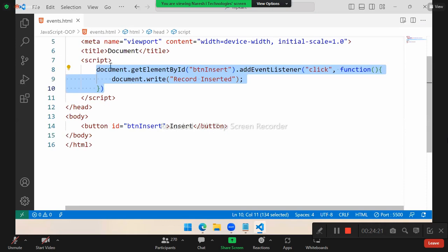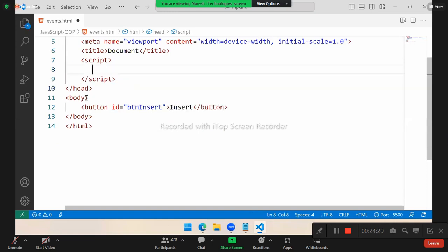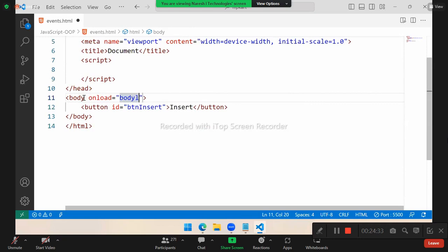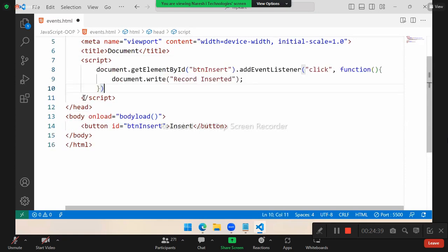That means this is written in a script element, but the page should be ready. Suppose I write body onload here.